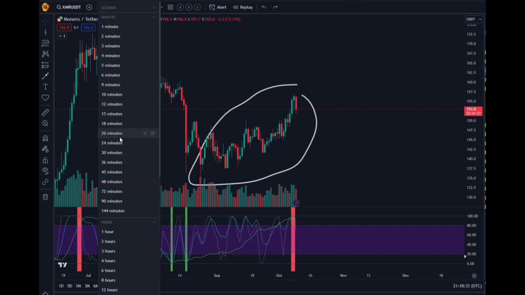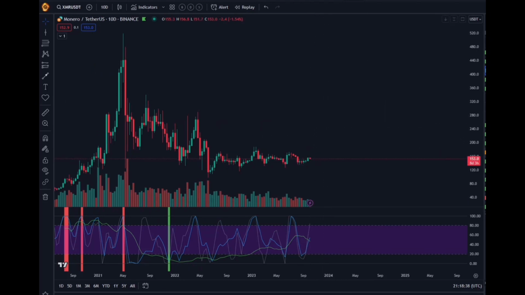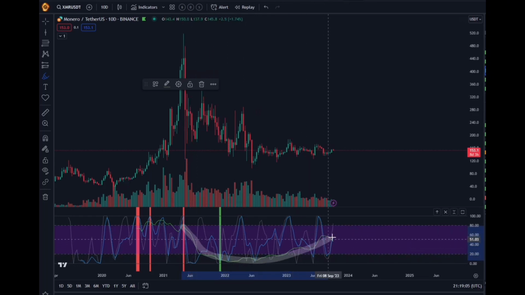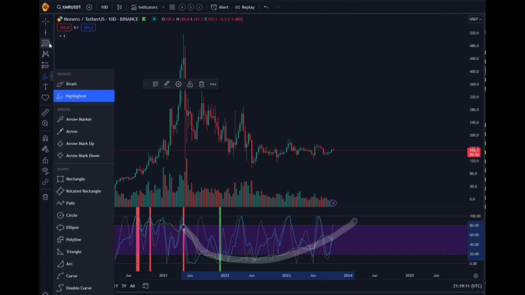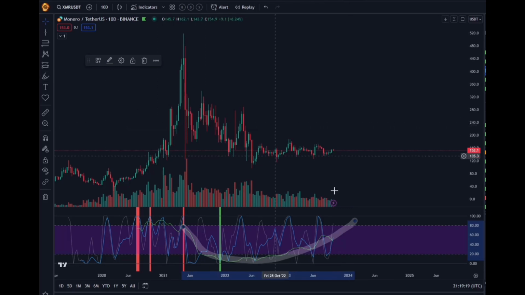But now let's just zoom out. I like to look at the 10-day chart usually when I'm looking at crypto. So one thing I'm seeing is we are having this rounding green curve upwards. Let me just show you. So just let me highlight this one for you. We have had this green curve going upwards like that. So usually what you should be expecting is for this to start a bullish trend upwards on the macro time frame.